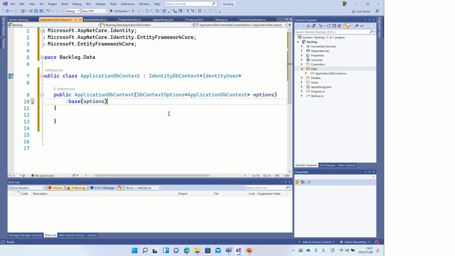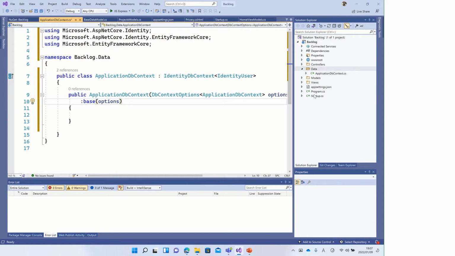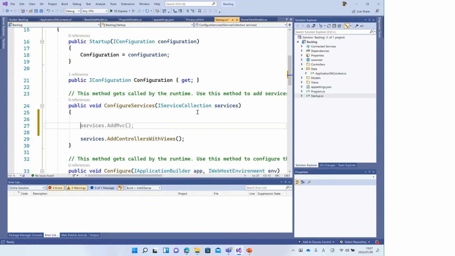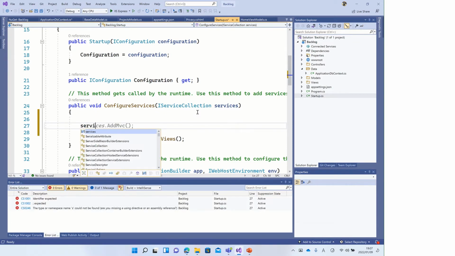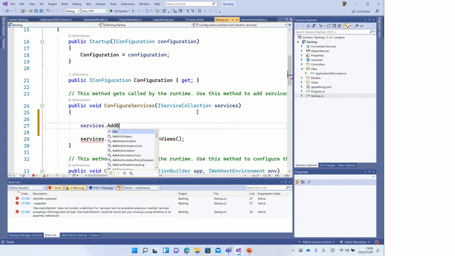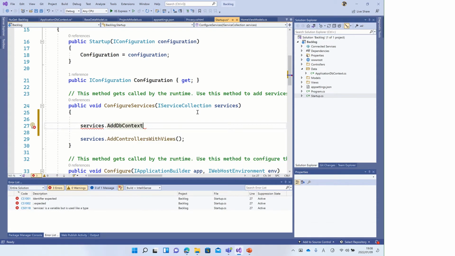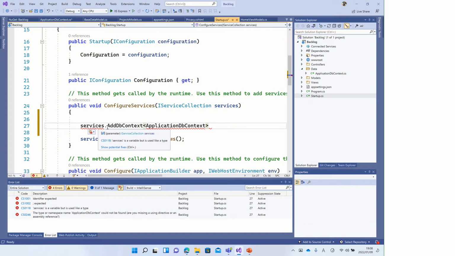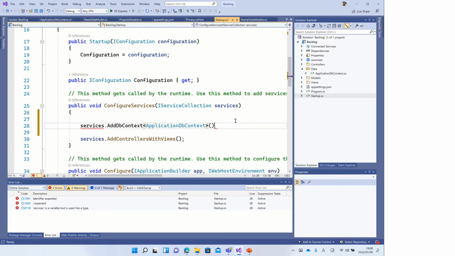The other thing I need to do is go back to startup.cs and be able to use the DB connections here. So application DB context in startup. I'm going to go to startup and make sure I can use the database. So let's say services.AddDbContext, so I can do the DbContext and ApplicationDbContext. Oops. Application DB context, services, right? Don't know. Oh, service. Well, let's just fix what I can fix first.